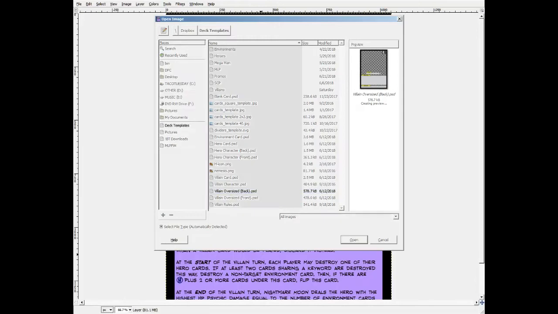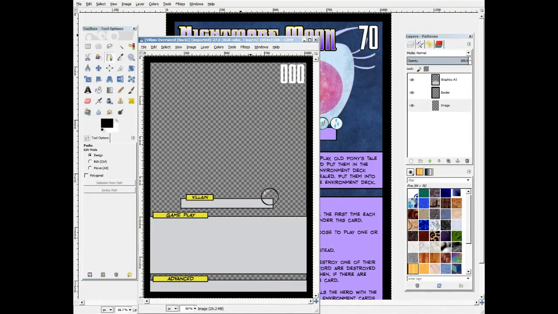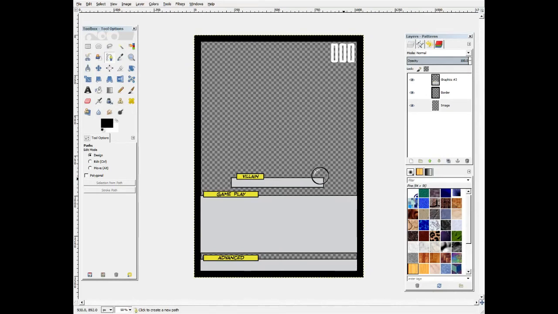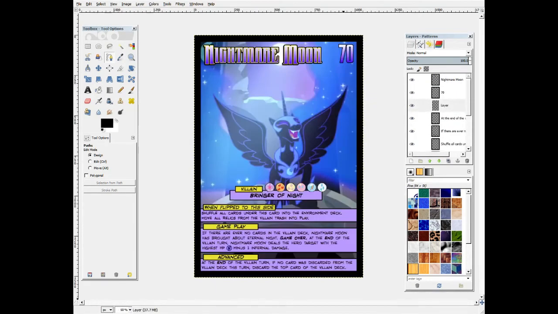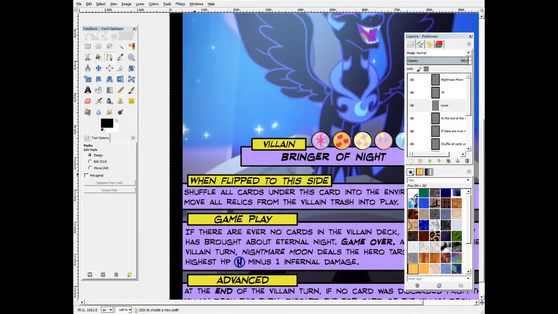Now, of course, there are 2 separate templates for the back and front oversized, but all I tend to use is the front. Sometimes I mess this up and I use the front when I should use the back. The main difference is the front has the setup box, the back does not. But the way that I do things, I like to change setup to when flipped to this side, which you can see right here, and doing that is just like resizing the keyword box. Some people I've seen just do when flipped so that you don't have to resize it, which admittedly looks a little bit nicer because then it's the same size as gameplay in advance.